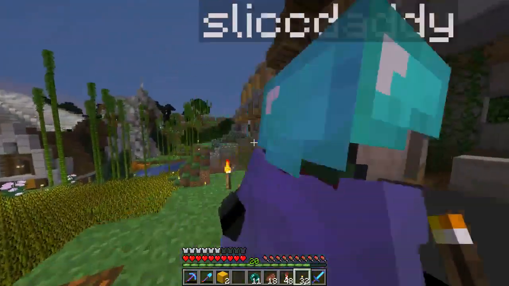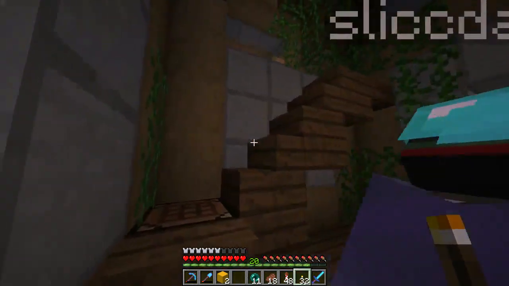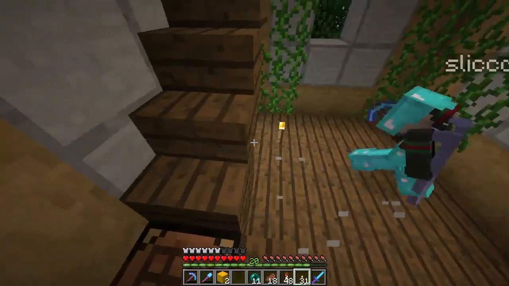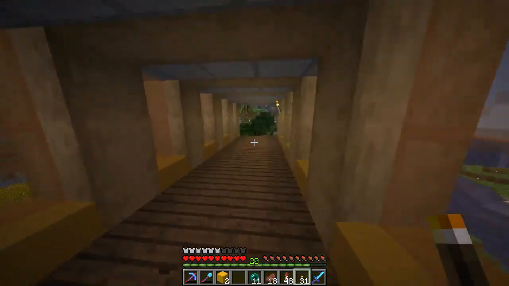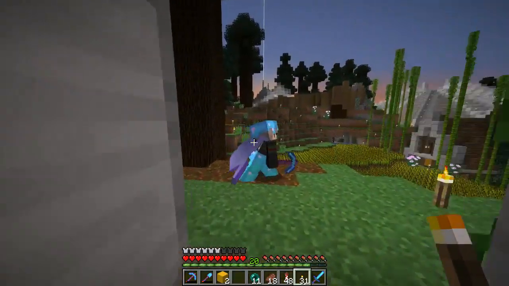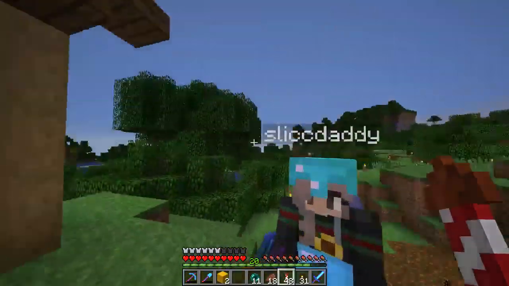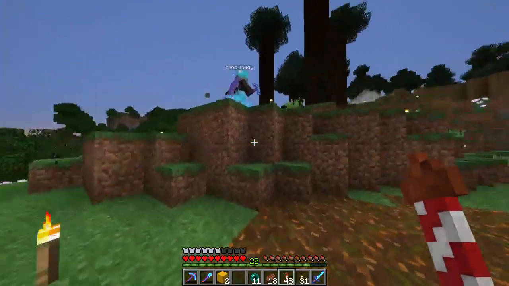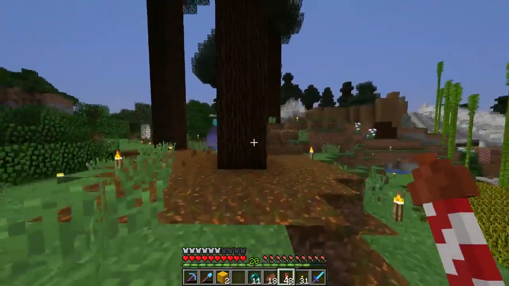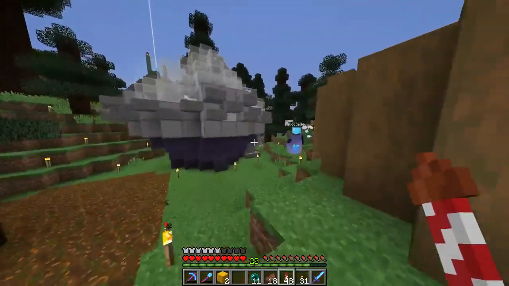Oh, I didn't know this was here. I need that. Also not done this house. This is kind of like a farm house thing. Another unique looking house. Is there anything around this way? There's these weird, alien looking spaceship things.